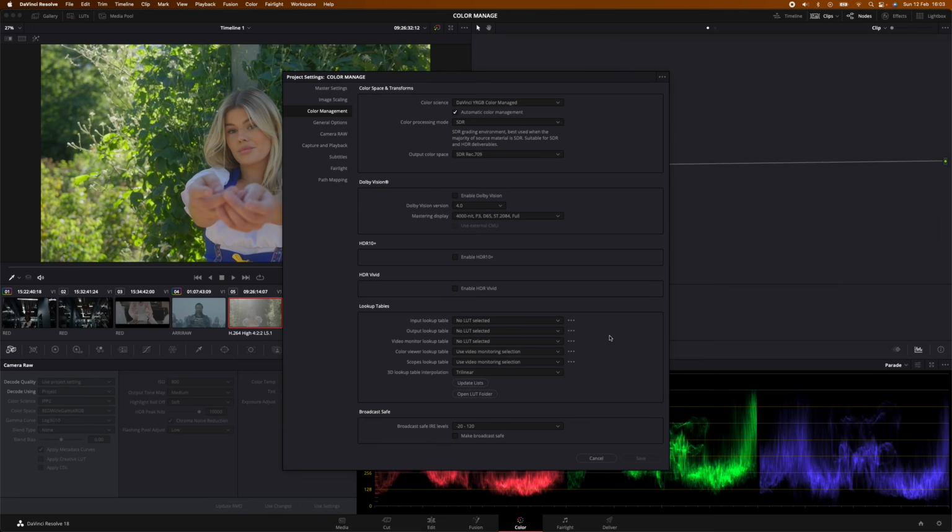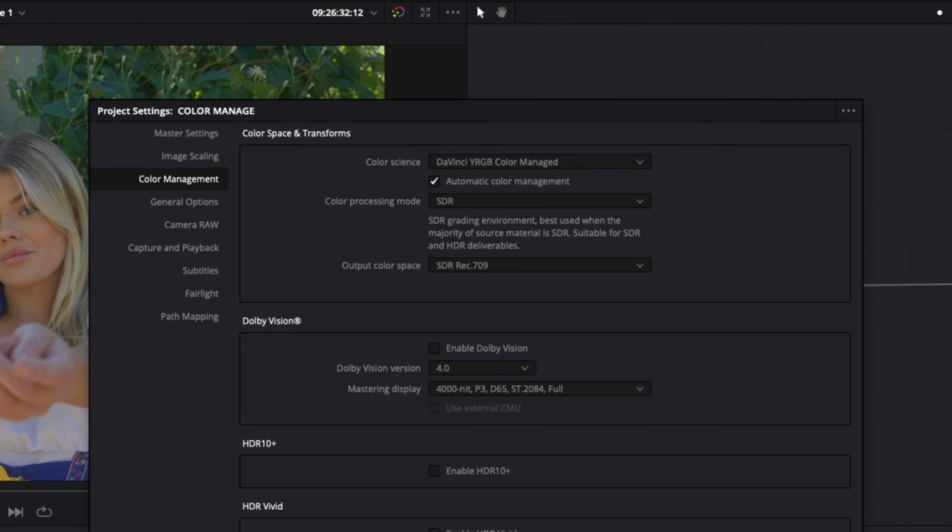So this is what I recommend you to do if you have a bigger project with multiple different cameras, and if the project contains raw material, then this automatic color management is a beautiful tool. But if you don't have raw and you are working with maybe the A7S III and the FX3 and some ProRes footage, then the easiest way would be to do it manually, and it's pretty easy actually.